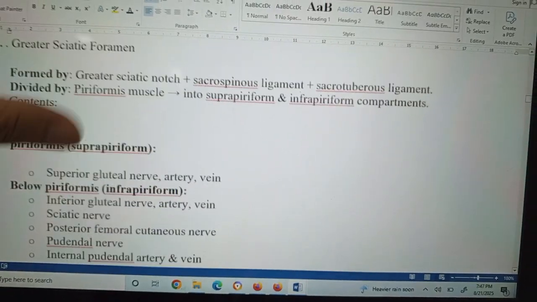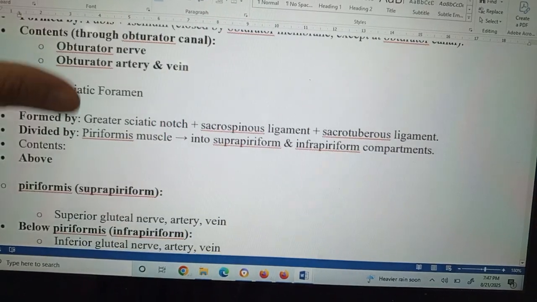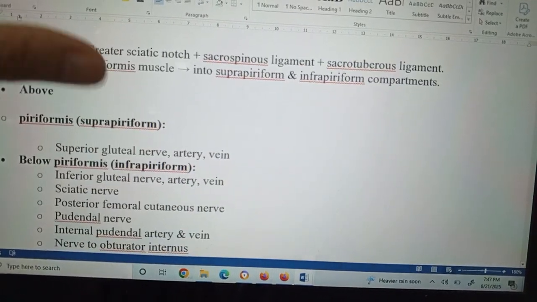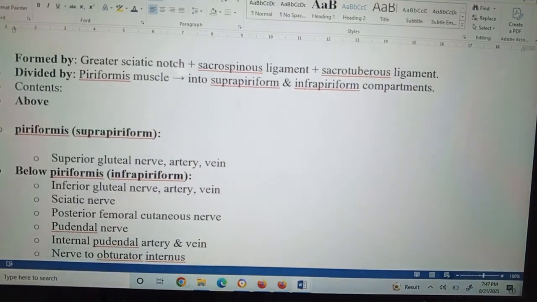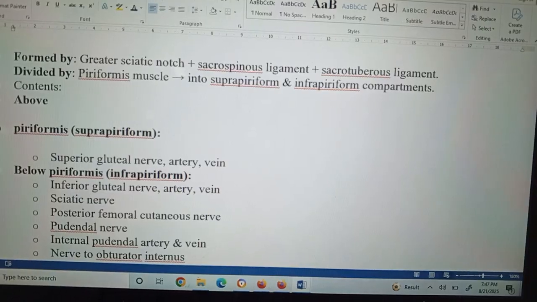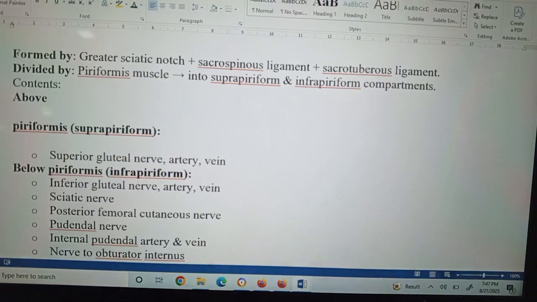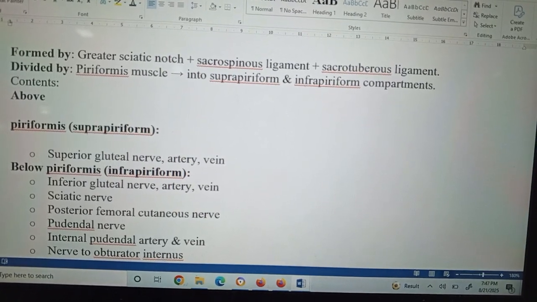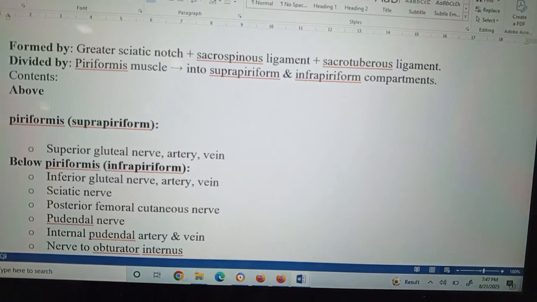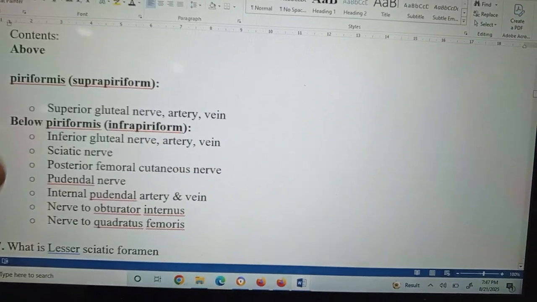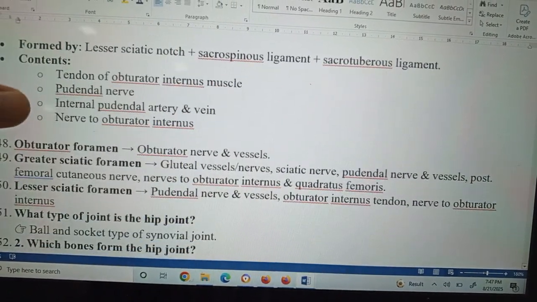Okay, if the greater sciatic foramen is given to you and you do not know the answer, you can write down any of the contents, like superior gluteal nerve. Use your common sense. Always use smartness in the exam. You can at least write superior gluteal artery 1, superior gluteal nerve 2, superior gluteal vein 3. In this way you can get 3 marks. If you do not know these things, at least you are going to get good marks in the OSPE. Use your common sense, please.